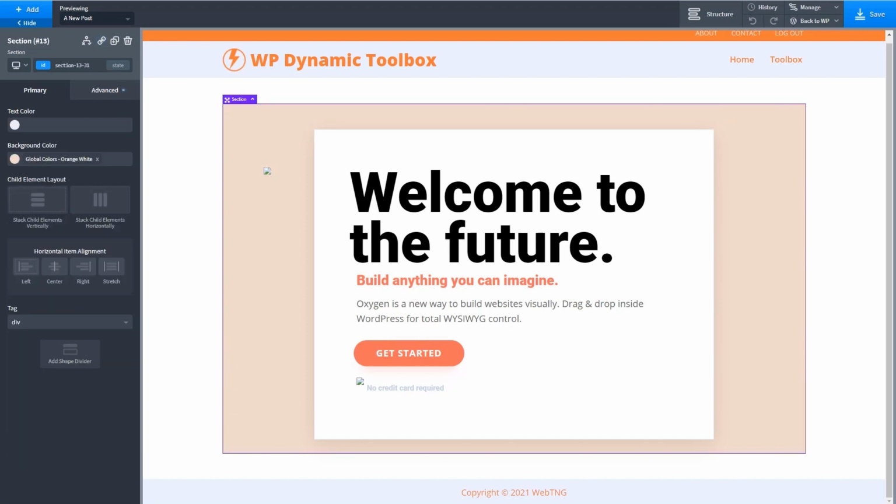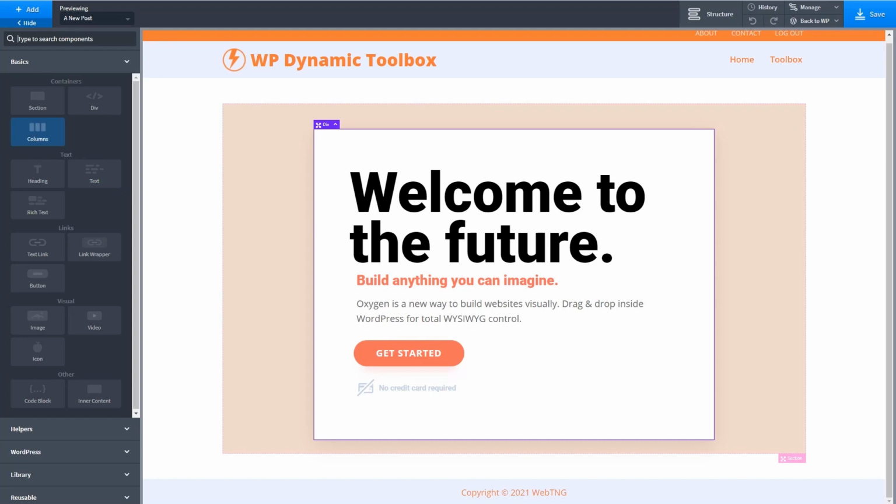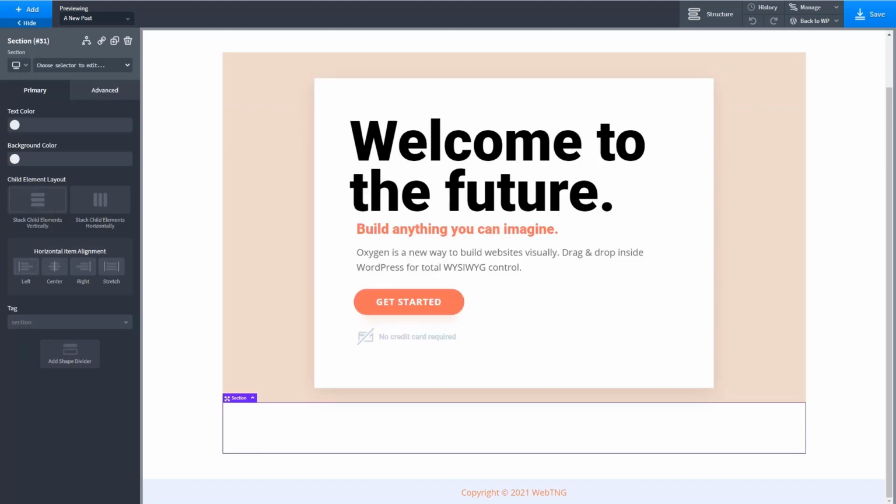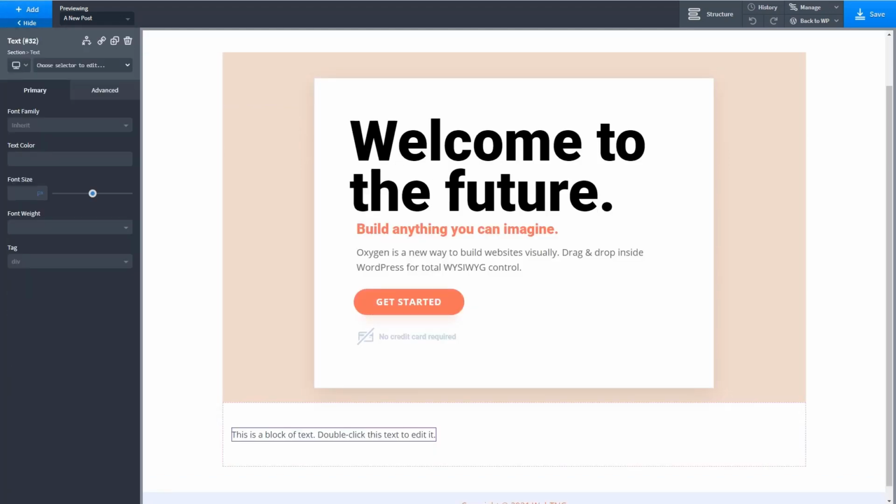Here, let me show you another example. Let me add a section here, and then in that section add a text widget. So I double click to edit, and the cursor goes inside. See how I selected it and it didn't keep the selection? I mean, what you have to do is you have to double click and then delete it out and then type in your text. So anyway, I think that's a little cumbersome, and it's something that could be improved on.